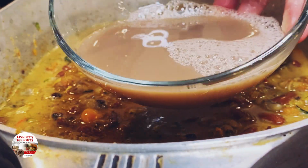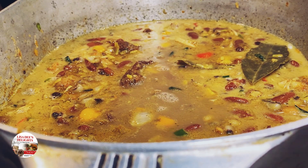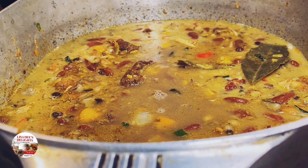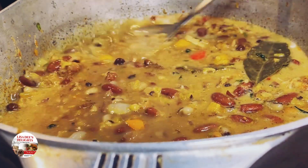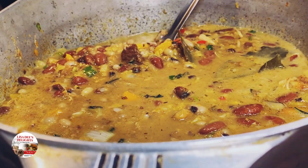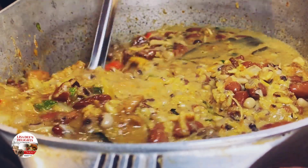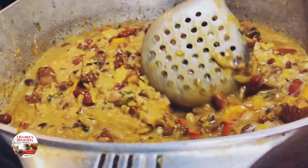You want to add liquid as you go along. So initially cover the rice with about 1 inch of liquid above the rice, and then as it cooks, if you see that the rice isn't done yet, it's still too firm, you can add a little bit more liquid as you go along. But do not add too much liquid at once, because then you'll end up with a soggy rice.